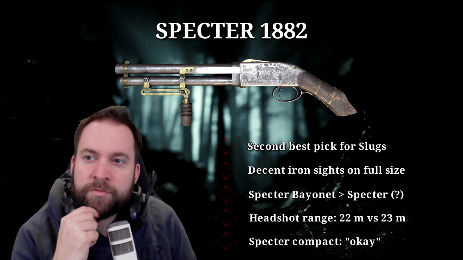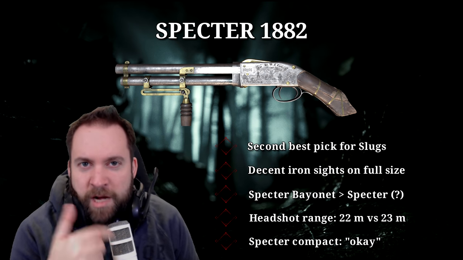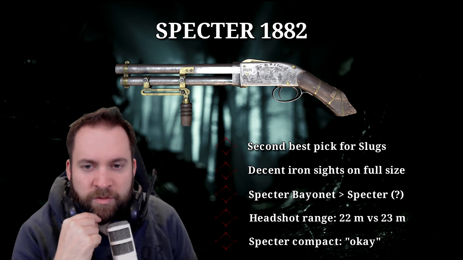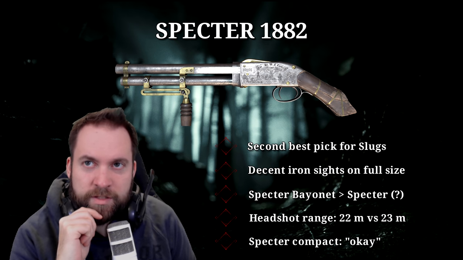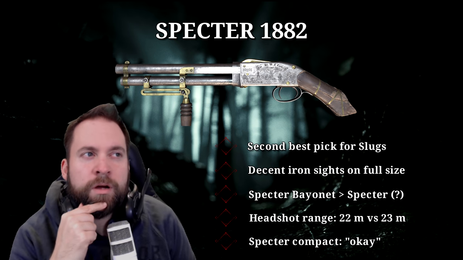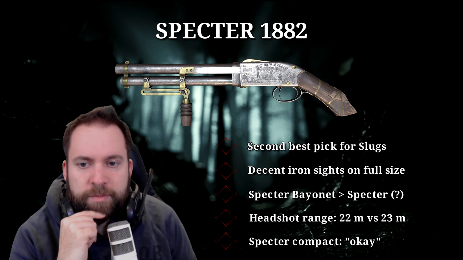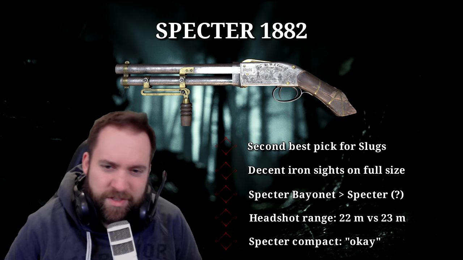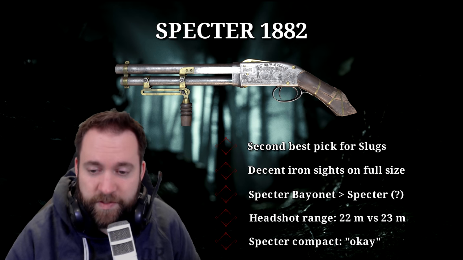All the sawn-off shotguns or the medium slot shotguns, I will still probably use them with buckshot when I push buildings, when I push around corners, when I expect people to be really, really close. Romero hand cannon actually with slugs was fun. I think I showed you a clip mix between Dragon Breath and slugs. But yeah, again, Romero, the price is just a little bit too much. So, second best pick is the Spectre.